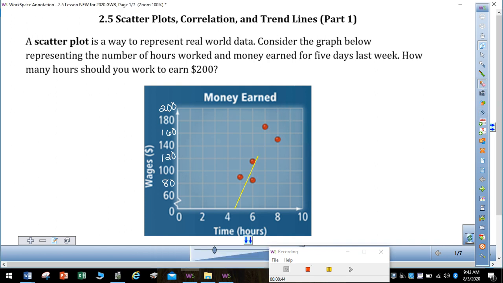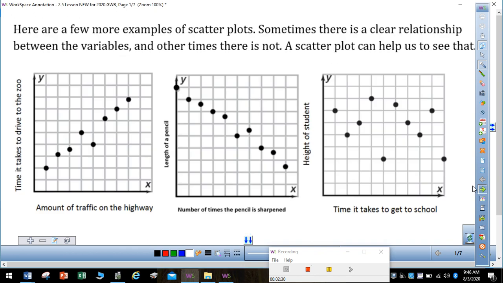Let me show you an example of something that would not be a very good trend line. Might be a line that looks something like this. Even though it goes through the middle of the points, it actually perfectly passes through one of them. That doesn't really show the pattern or the slope of most of the points. Okay, so I've gone back and drawn the better line through. So we can see that $200 is right here at the top of our graph. And if we look at our trend line, go straight down, it looks like it might be somewhere in between 8 or 9 hours. Would just be an estimate, just a prediction based on the information that we were given.